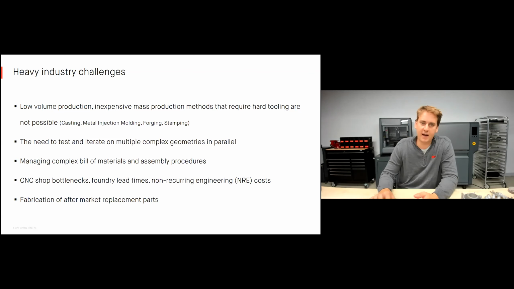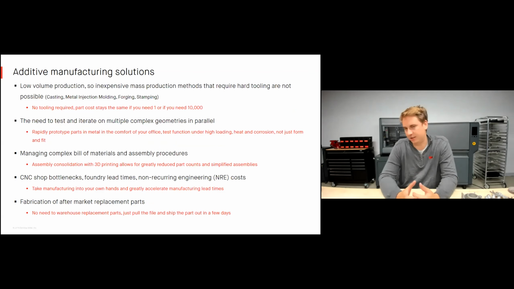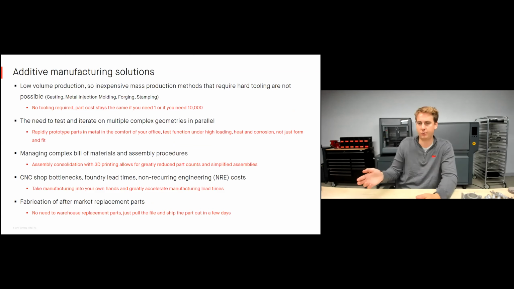So how does additive manufacturing help with these challenges? When it comes to low volume production, with additive manufacturing, of course, there's no tooling required at any point during the process. This means that our part costs are going to stay the same if we need one of our part or if we need 10,000 of our part. This makes low volume production very, very easy because there are no upfront tooling expenditures.